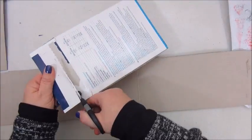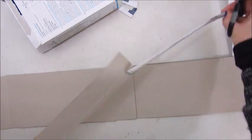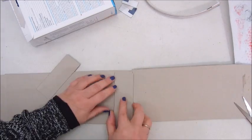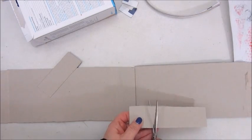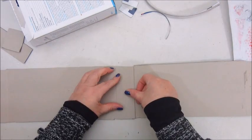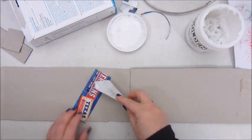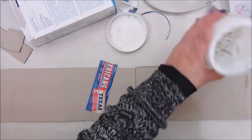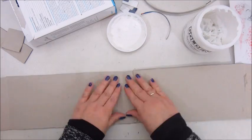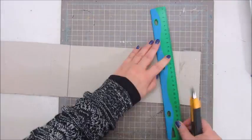Now, because that part which is going to be the spine of the book is a bit fragile, I'm going to add an extra piece of cardboard on there to make it a bit stronger, because that will hold the paper later on, so it needs to be quite solid. And I'm just gluing this down with a golden gel medium. I found this glue really good for gluing down heavier material. Before, I used to take out my glue gun, but this works just as well.